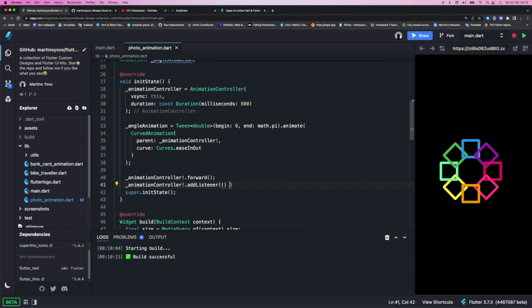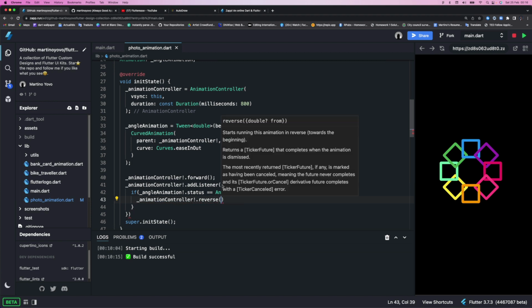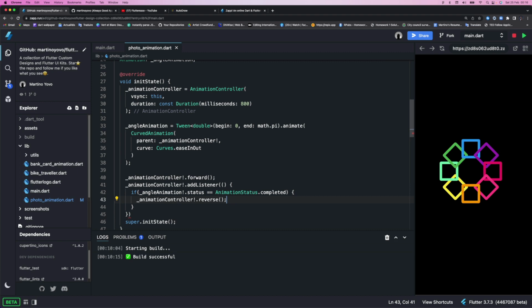So the idea is whenever the animation is completed, I'm taking the animation status, completed. Whenever the animation is completed, I will just reverse it, animation controller dot reverse.